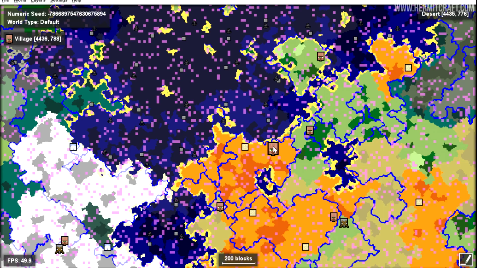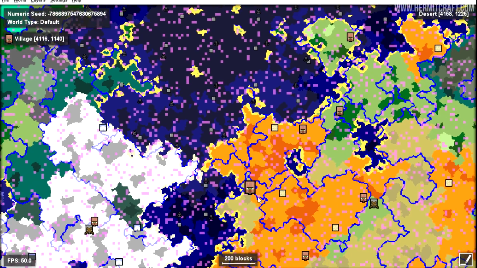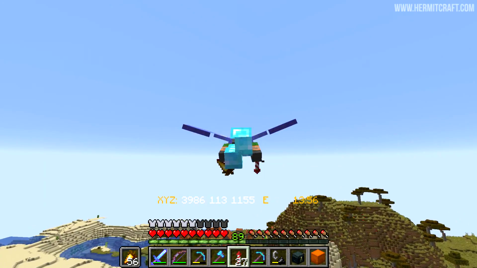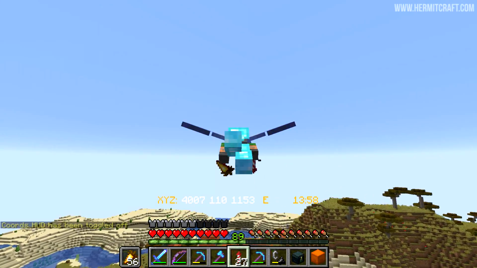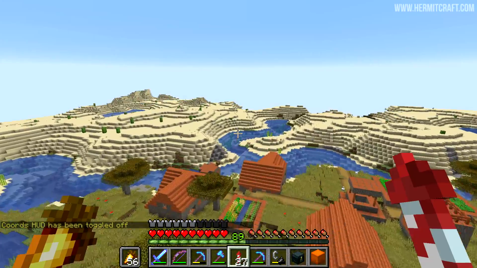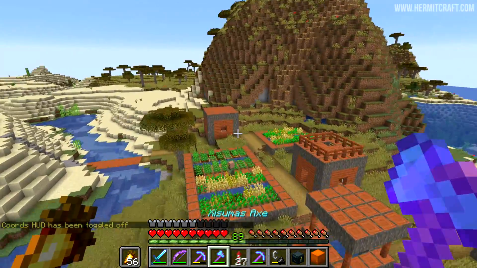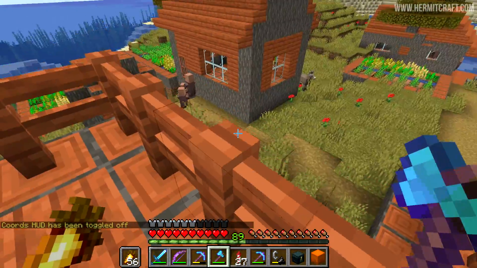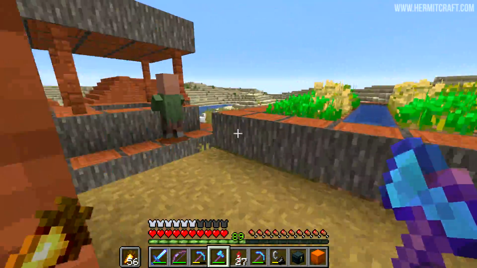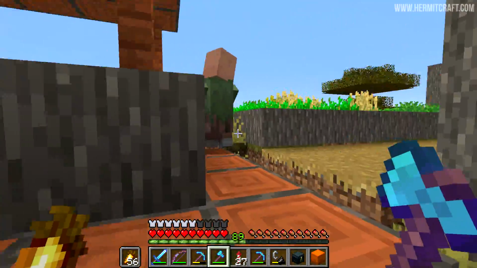So we're going to fly to the one in the desert. Or that one's probably even closer still. And like we would do with the F3 screen, I can use the coordinates HUD to just help me get there a little quicker. That thing is fantastic. And so now I need to craft myself a cartographer's table and find a villager without a trade, or just find a cartographer that's already here.